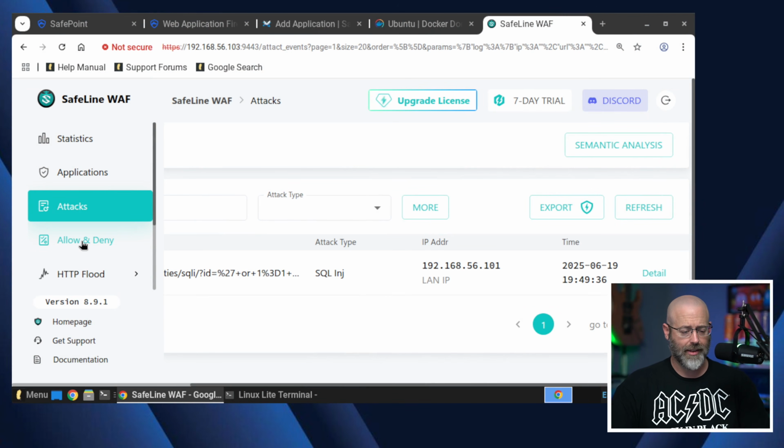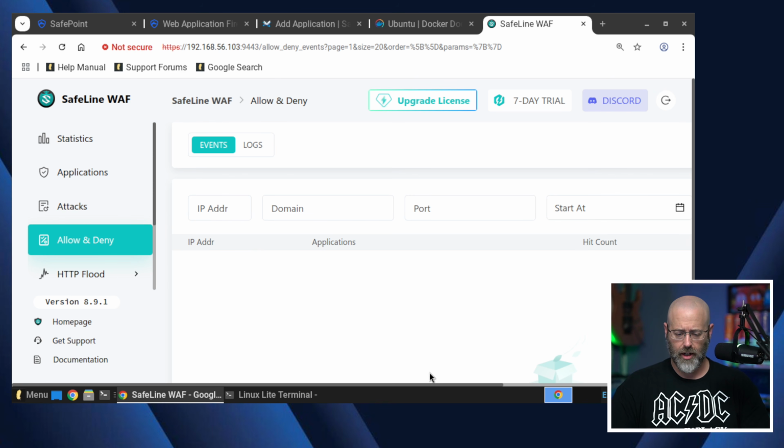Is to have something that is standing in the way, because in real life land, if you were trying to maybe do bug bounties or web app pen testing or something like that, you're probably going to encounter a WAF. And not only that, but it had all sorts of other stuff, right? Like it has this allow and deny.